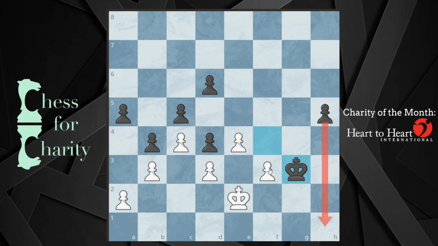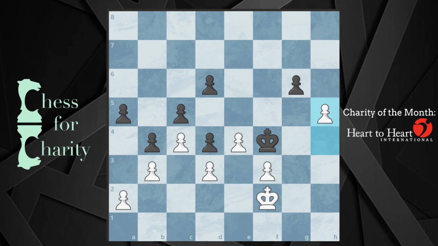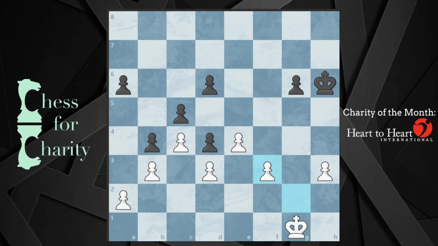You want to go into a race? Doesn't make sense to do that because, first of all, I could just take that if I wanted to. And second, this pawn is right there. So I thought, okay, now it's starting to make sense why that intermediate check didn't work. But I didn't have to play king f2. Maybe I play something different. Maybe I play king h2.